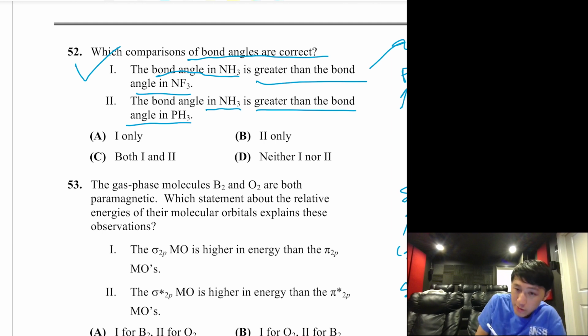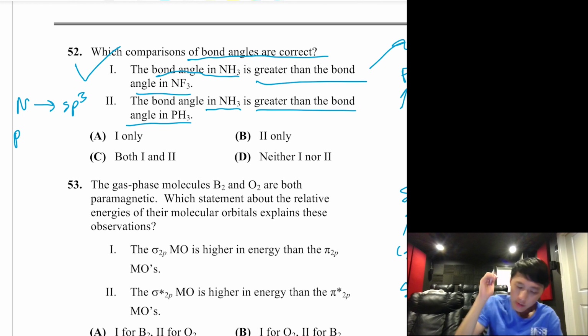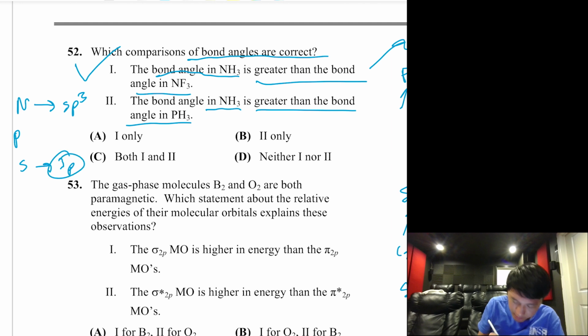So what we need to really compare is nitrogen and phosphorus. Nitrogen is able to hybridize into sp3 very effectively. However, phosphorus is not able to do the same nearly as well. And this is generally what we observe as we go down the periodic table. Why is this? So for nitrogen, its 2s and 2p orbitals are very similar in energy. Therefore, they can mix effectively and create these hybrid orbitals. However, for phosphorus and the later elements, the difference between the s orbital and p orbital energy continues to grow. Therefore, effectively, we have just an s orbital and 3 p orbitals. And the 3p orbitals are going to be what is used to bond to the hydrogens. The s is going to be the lone pair on the phosphorus.